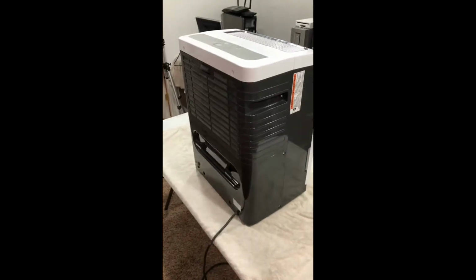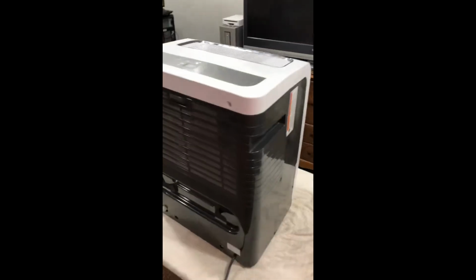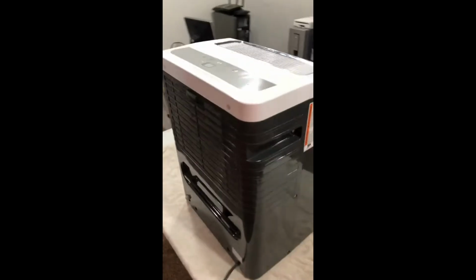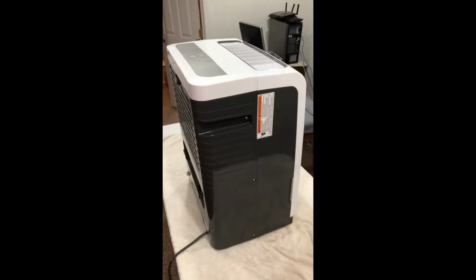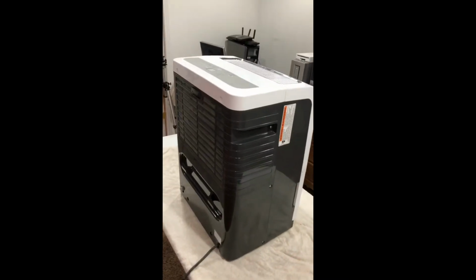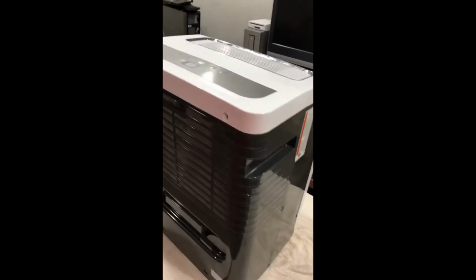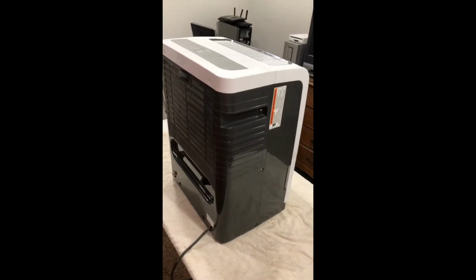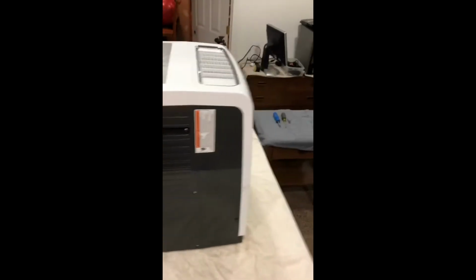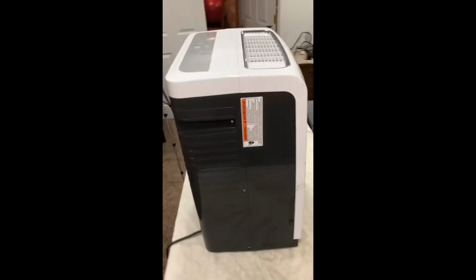I've only had this about maybe a year and a half, and it's supposed to put out 95 pints a day in terms of sucking the humidity out of the basement. We had a basement flood a couple weeks ago, and I turned it on, and it works just a little bit, but after a whole day of running, I'm only getting about a pint, maybe two out of it. And down here in the basement, I'm at almost 60% humidity still, which is pretty high.